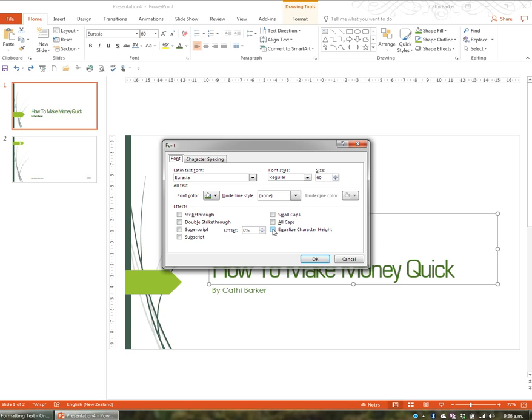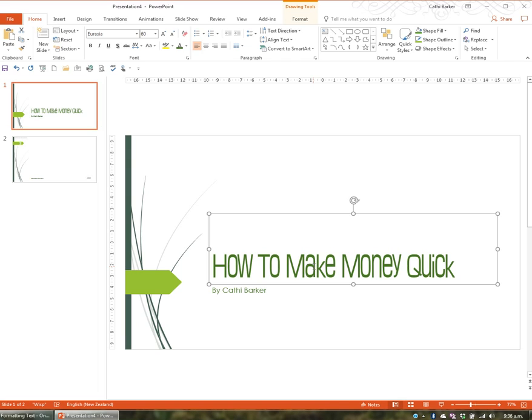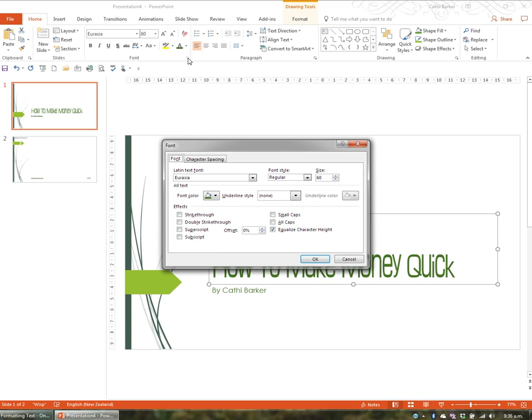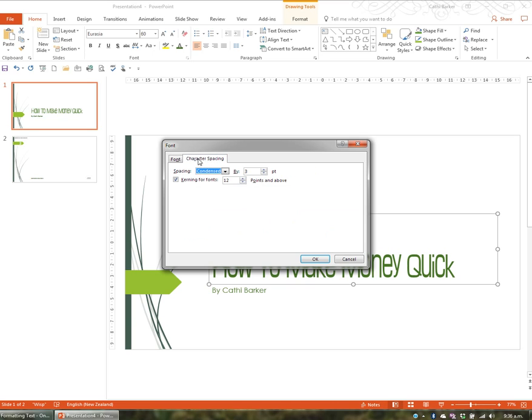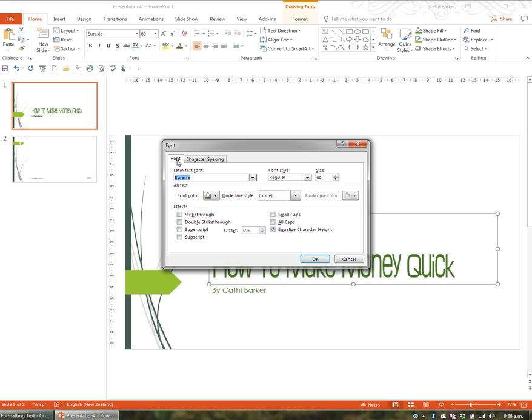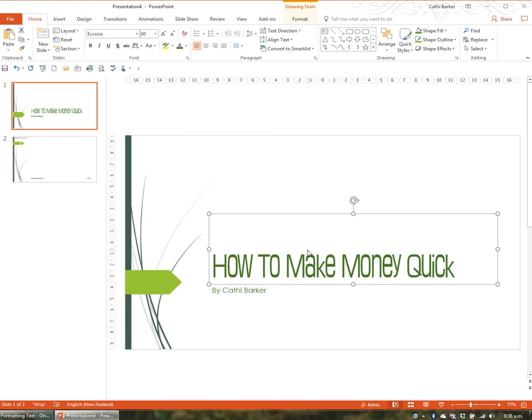Let's just choose this option, equalize character height, and OK. And see how the height of each character has now all an equal height. So there are options you may wish to explore under the font dialog box launcher. These include character spacing and these include font attributes. So have a look in there.